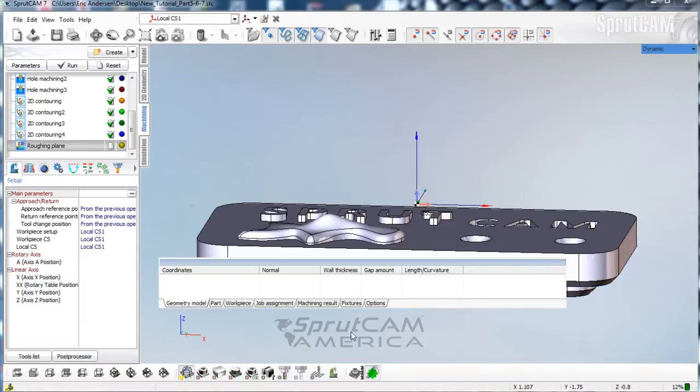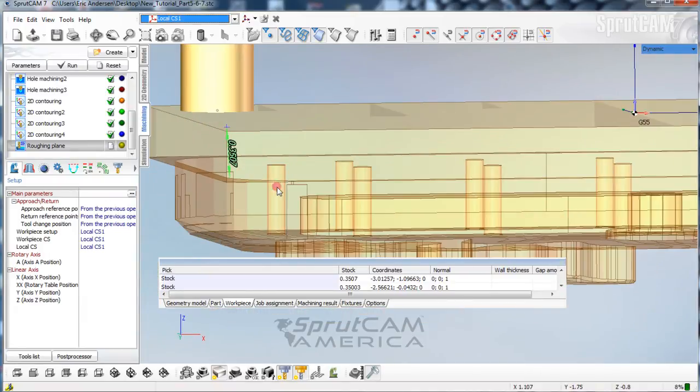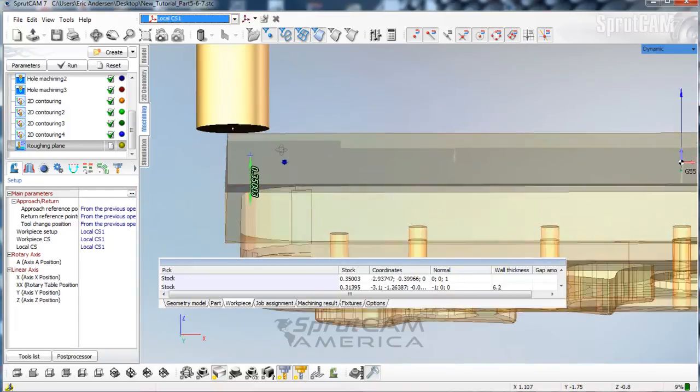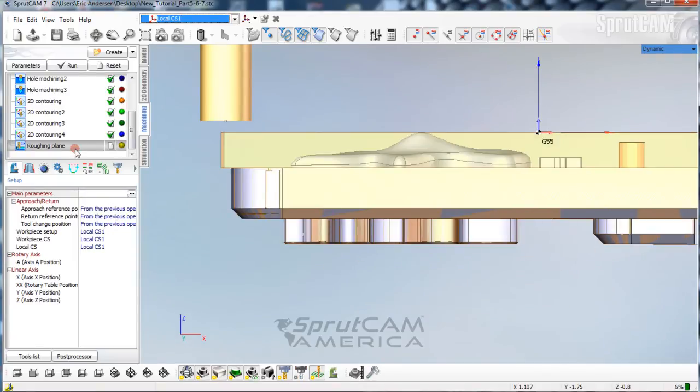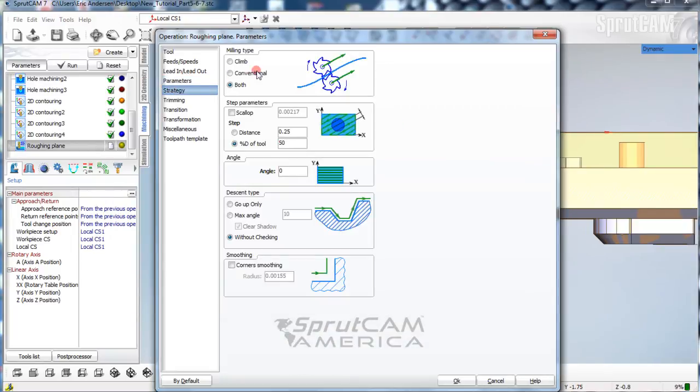Let's click the calipers and we'll click workpiece. Oh, we need to go a little deeper than that. It's about 0.35. So click out of that. We'll go back into roughing plane and change this to negative 0.35. We will keep 5 thousandths of stock for finishing later. We'll put our safe plane at 0.1. And we're going to take this in four cuts. Let's do four cuts. Look at our strategy. All the rest of this looks just about fine. Now let's click OK.